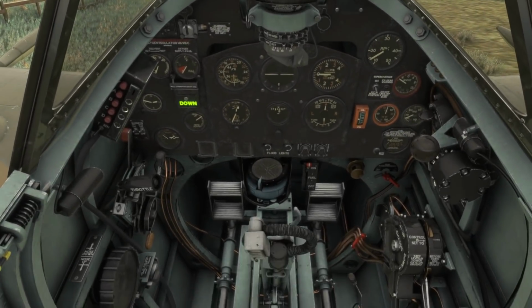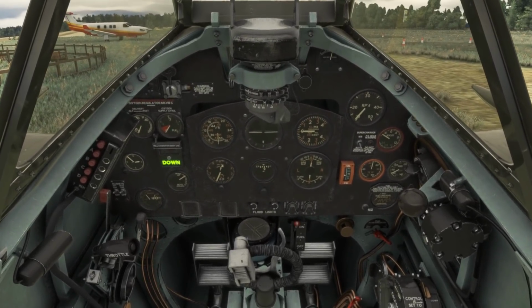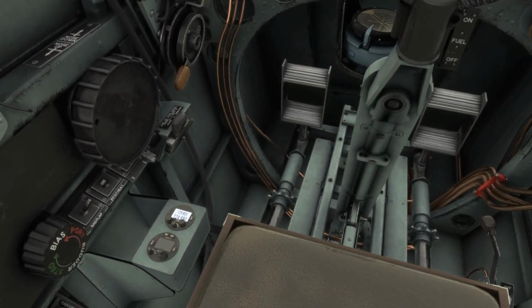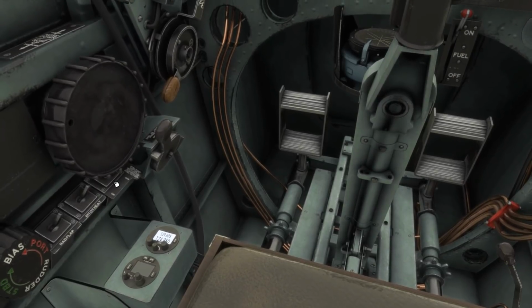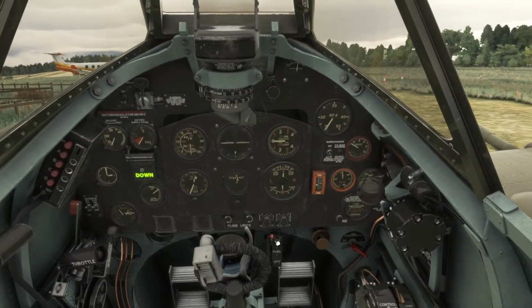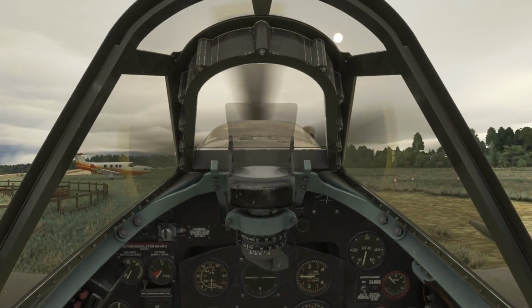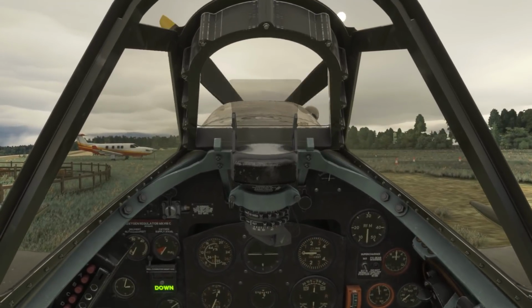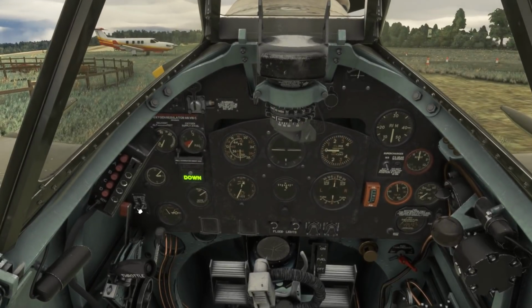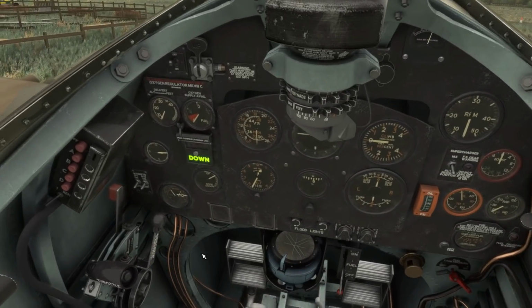Park brake can come on. Come back on the throttle again. Let the engine idle around 1000 RPM. So transponder is off. We'll get the pitot heat and the fuel pump off. Cut the fuel. And just wait for the engine to run down. Close the throttle, the mags can come off. Get the nav lights off as well. And lastly we'll get the battery off.